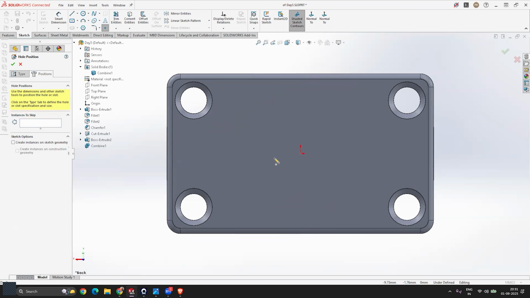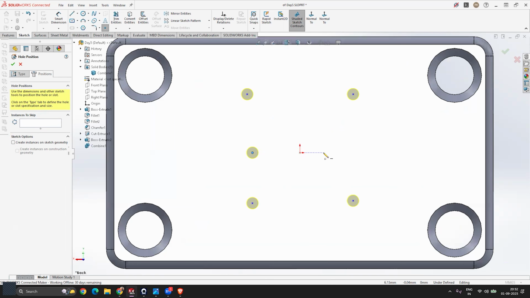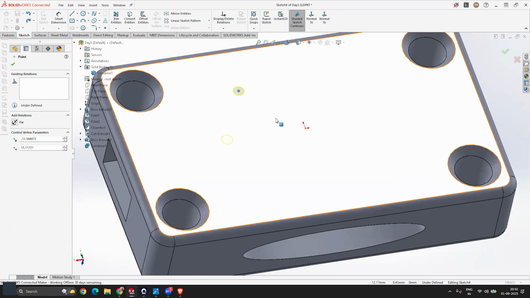Then I can define the position. You can see the point tool is automatically active. I just have to define the point like this, or I can even create multiple points like this. Here you can see what I did: I created multiple points, right? Let's create a single point, not multiple points. So I will press Ctrl plus J. Here you can see this is the point we defined.